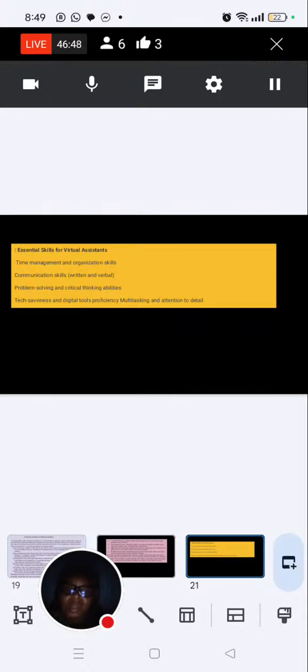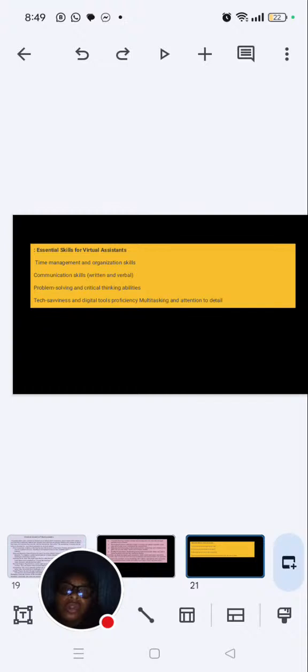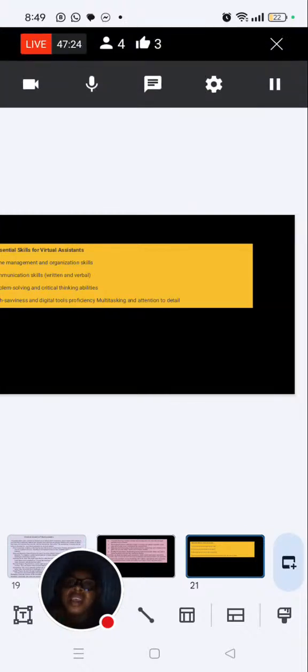A tech savvy person is simply someone who is able to adapt to the use of different software and technology at different times without much hassle. Like now, if you open a software you might not have used before, being tech savvy, you should know that there should be options, there should be icons representing different things. You know how to find your way around it as soon as possible. That is who a tech savvy person is. You learn it as soon as possible, they don't need to break your head to put it inside. So these are some of the skills that you should have in order to succeed as a virtual assistant.